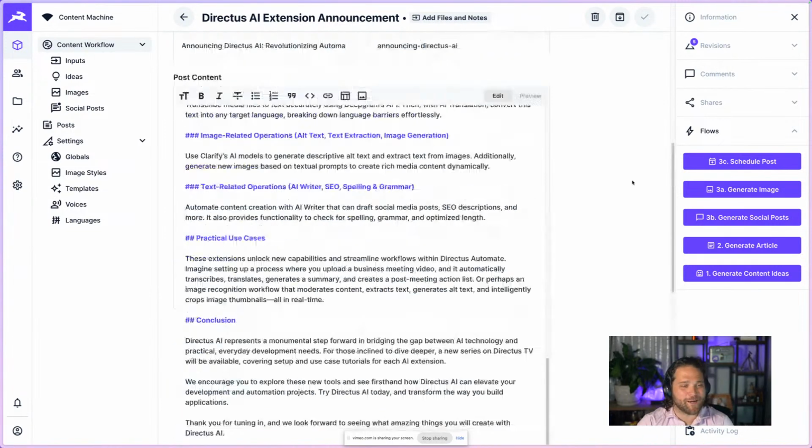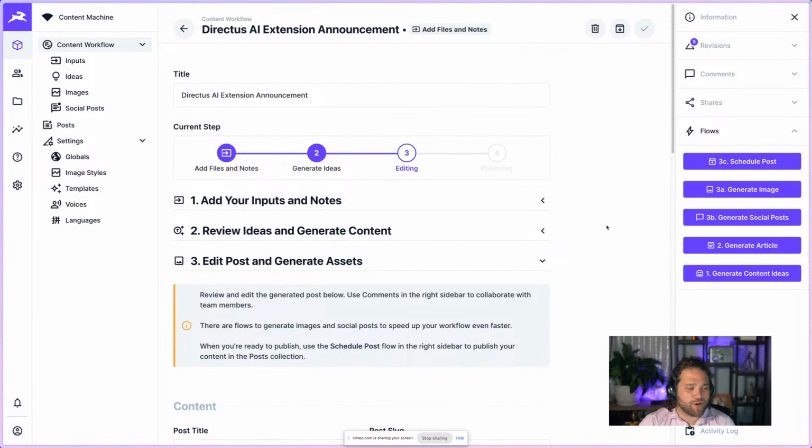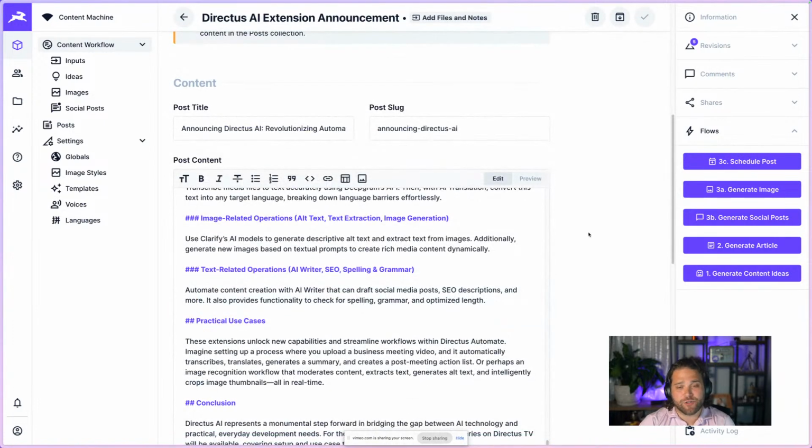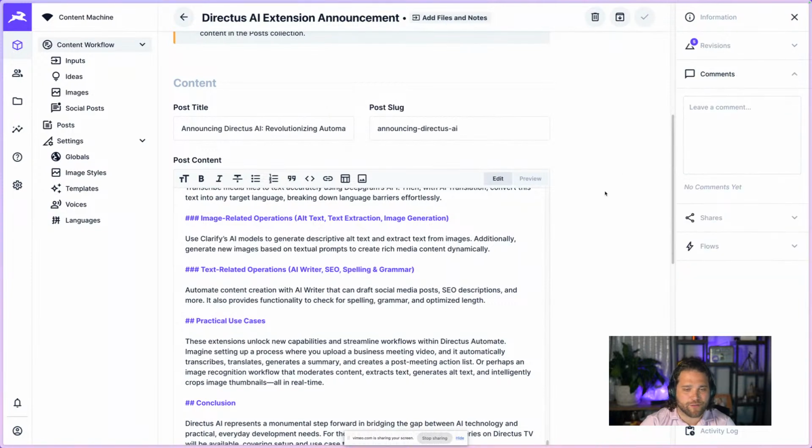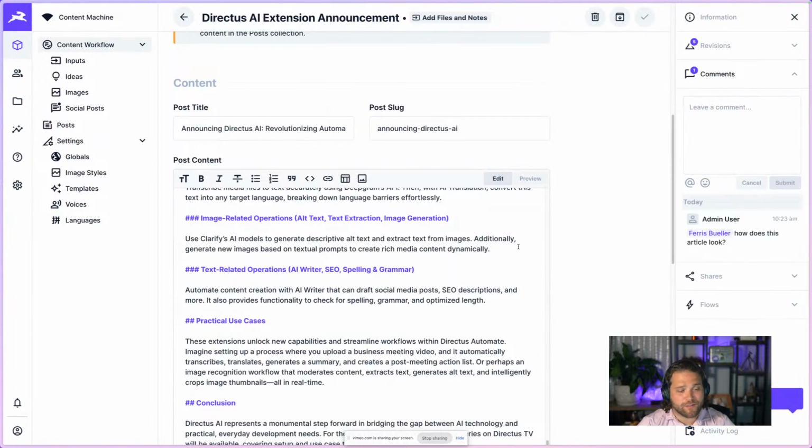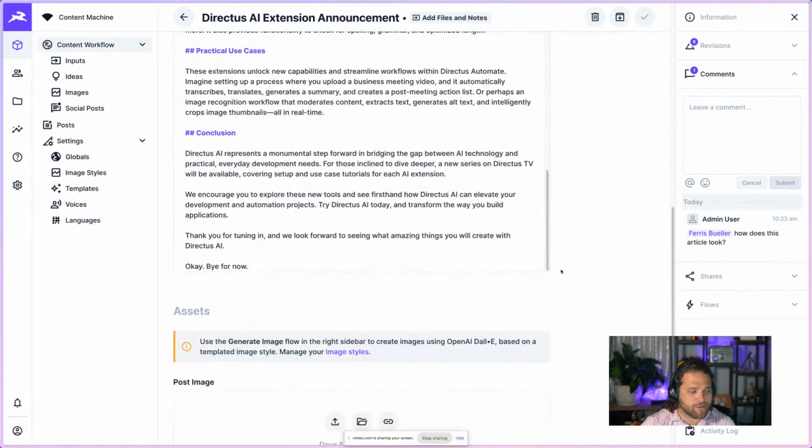bother you guys with that, but as far as the flow, having this inside our CMS is a huge gain in efficiency. And if you don't prefer Markdown, obviously you could have it generate HTML and use the regular WYSIWYG editor for this. But being able to tag people on my team, like, hey, Ferris, how does this article look? Having this all in one system, hugely beneficial, right? So now we've got our article. I could go in and update some of this information.